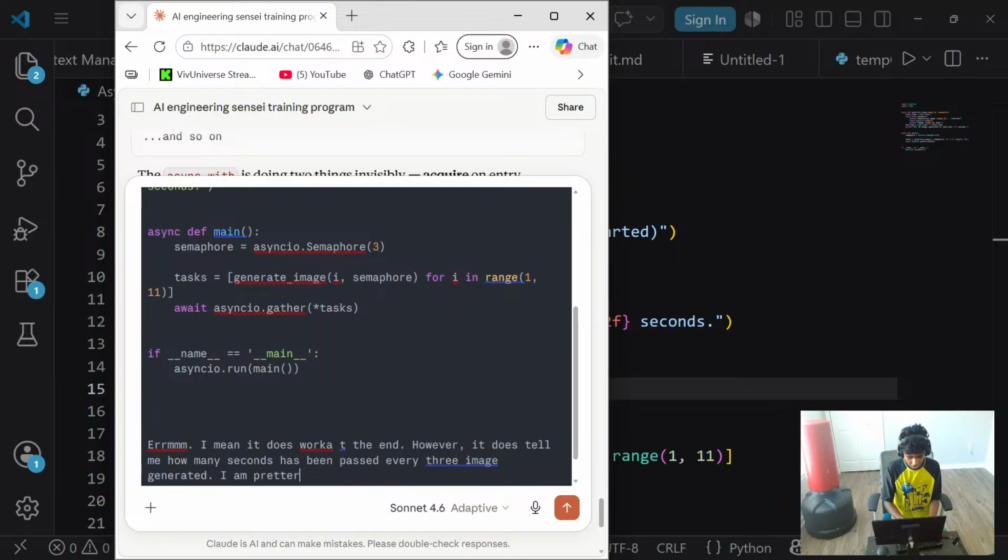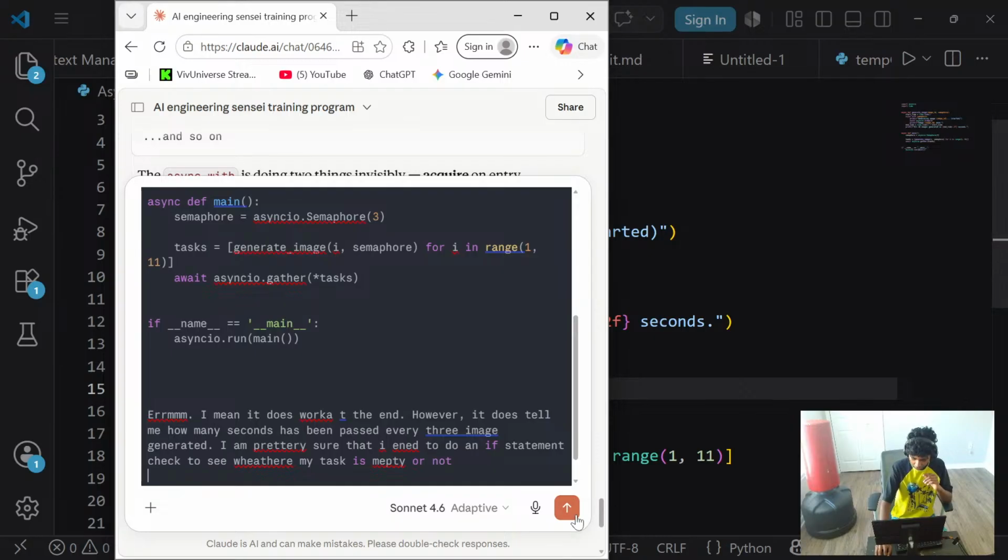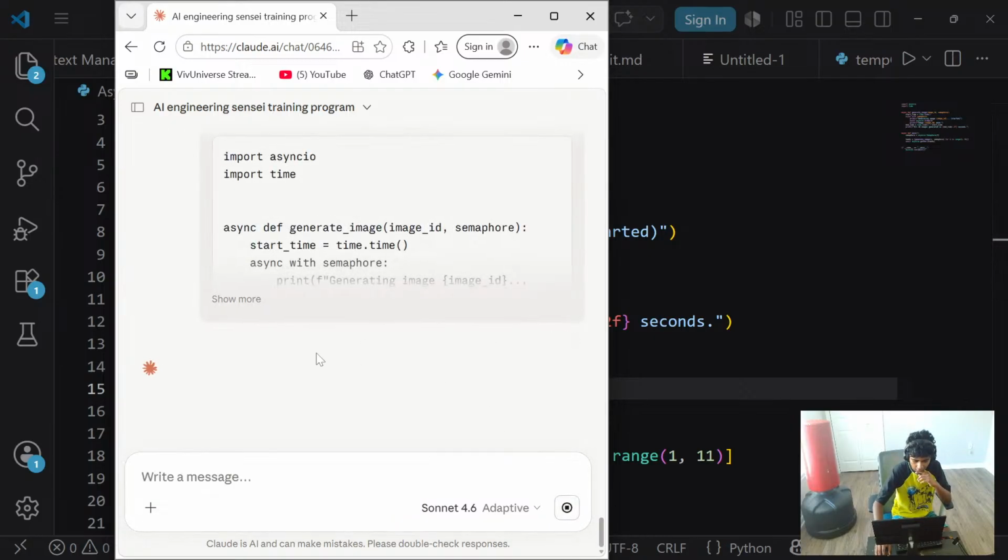I am pretty sure that I need to do an if statement check to see whether my task is empty or not. Yeah, I'm pretty sure I need to do that.